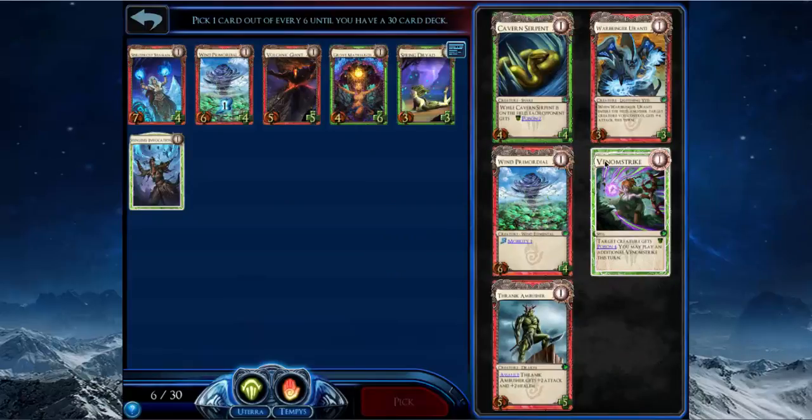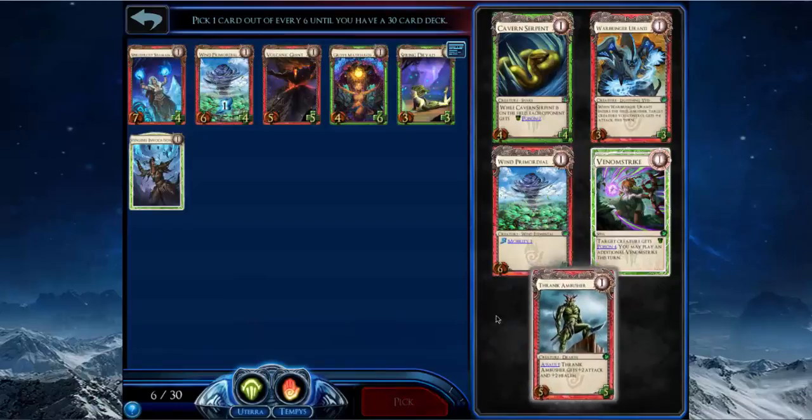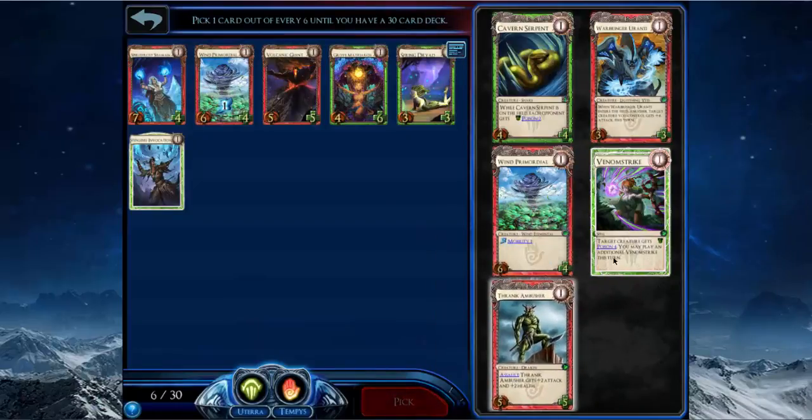This is actually a pretty hard pick. I really, really like Cavern Serpent in this archetype, because it works really well with the Volcano Giants to get a bunch of incremental damage on them, and bring them down with big creatures. But Thranic Ambusher is gigantic. It's a 7/7 at rank 1 with Assault, and then an 11/11 at rank 2. So I think Thranic Ambusher is the right pick here.